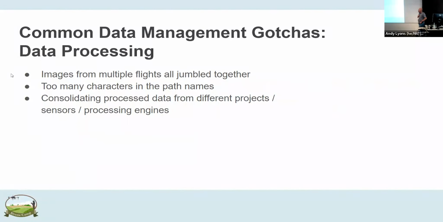Okay. So, common gotchas when you're working with data for data processing. One of the issues is, like I said, you gather so much information. The one thing you don't want to do is take a flight from, let's say, the morning, and a flight from late in the afternoon, combine it all together, and then try to process it. You're most likely going to get really bad processing results because the lighting is going to be completely different. You're going to have completely different shadows and all that. If you don't put it in a good structure, it's going to be hard to discern that, and the software isn't going to work. So try to really get into the habit of having a good data structure.